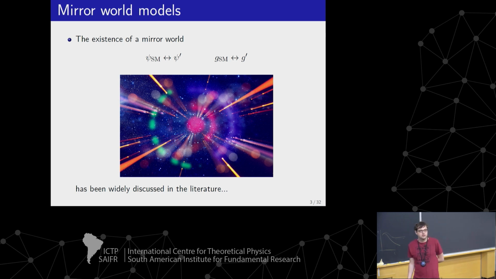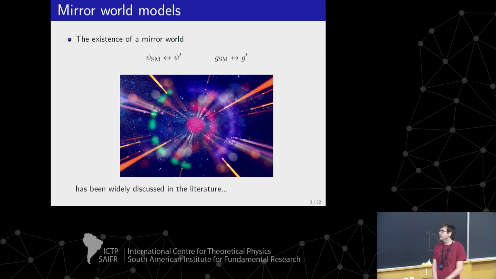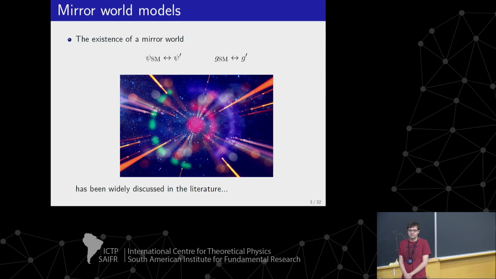Do you need to duplicate the whole standard model? It's not necessary. In our model, we don't really make any strong assumptions on this. We don't want to try to build a realistic model because when you duplicate the number of particles, suppose you duplicate exactly the standard model, you start to be in trouble with cosmology, for example. Think about the relativistic degrees of freedom, this delta N effective, that people measure. So you have little room. If you do this exactly, you start to be in trouble.